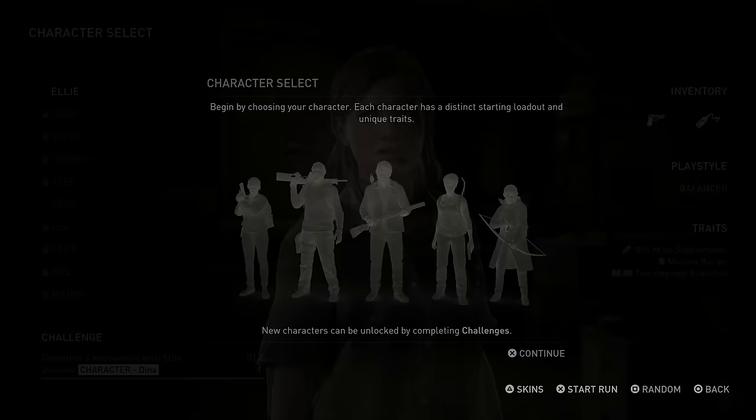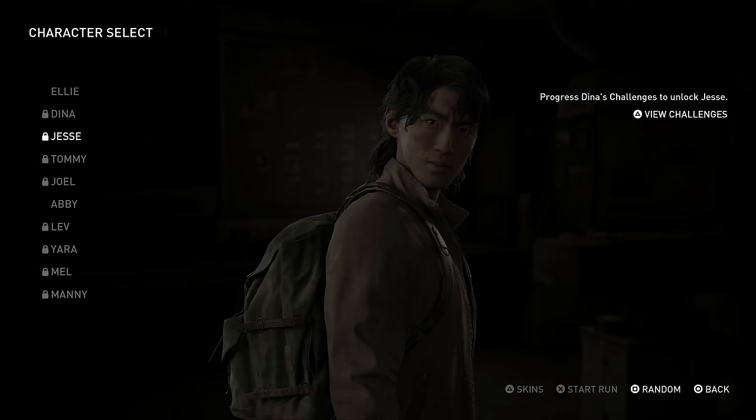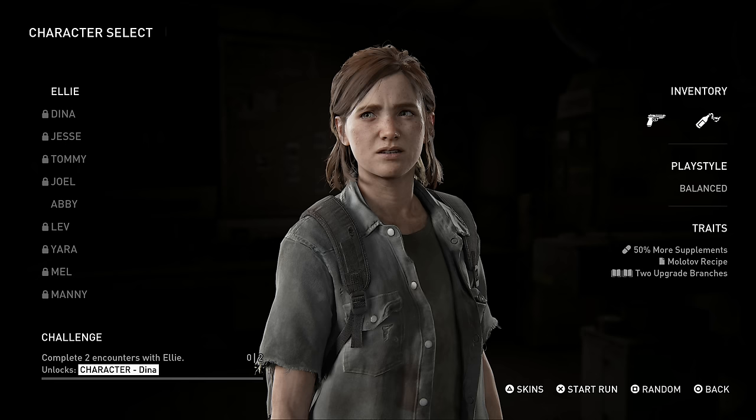So first and foremost, we've got Ellie and we've got Abby. So here we have the character select menu. We only have Ellie and Abby as playable characters right now. The inventory is a handgun and a Molotov with a balanced play style for Ellie, and close combat for Abby. She also has a hammer. So her traits are heal on melee kill, melee upgrade recipe, and brawler upgrade branch. Ellie has 50% more supplements, Molotov recipe, and two upgrade branches.